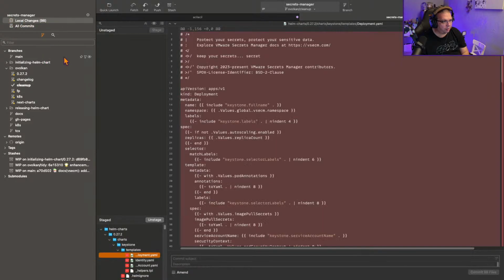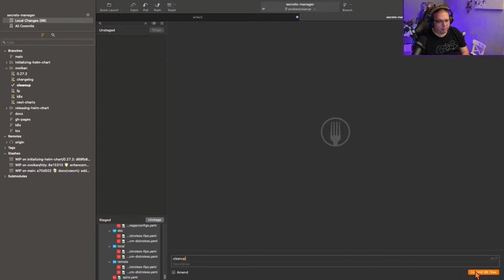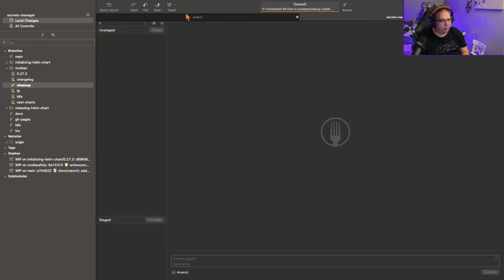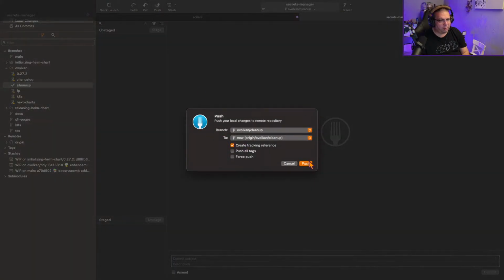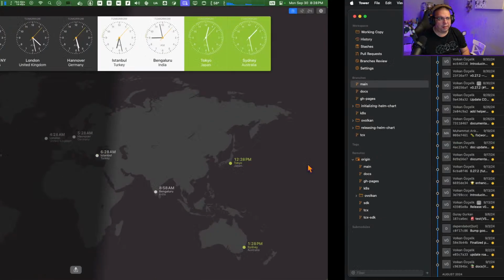Local changes. So it deleted a bunch of stuff, which is fine. I am going to clean up. I'll just push the changes and then I'll merge the branch. And that would be it, I guess.